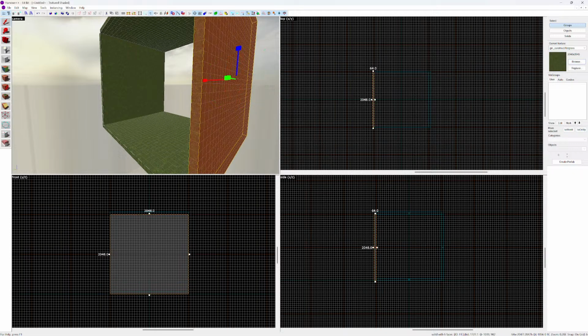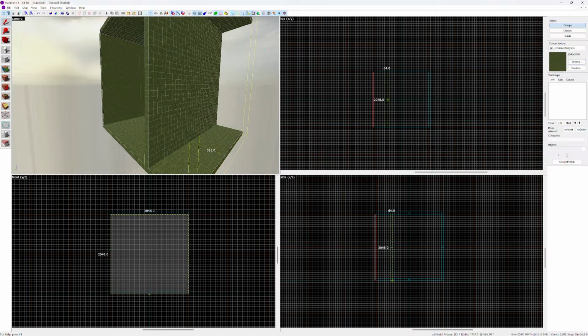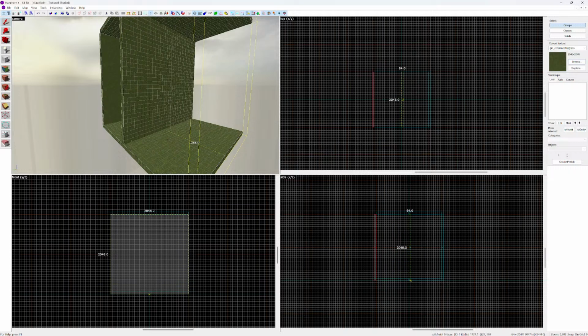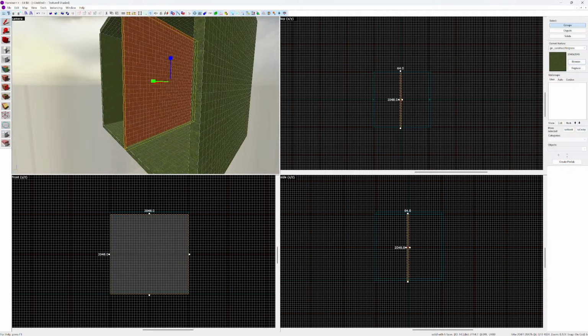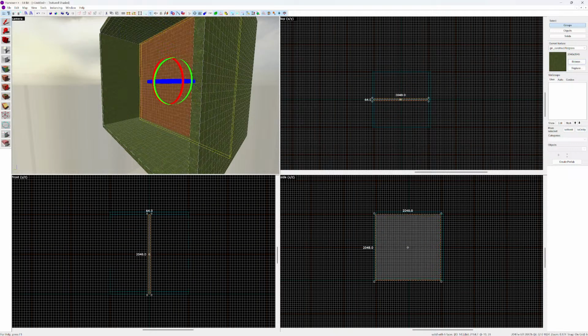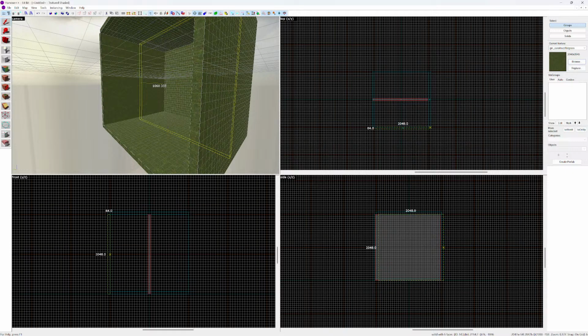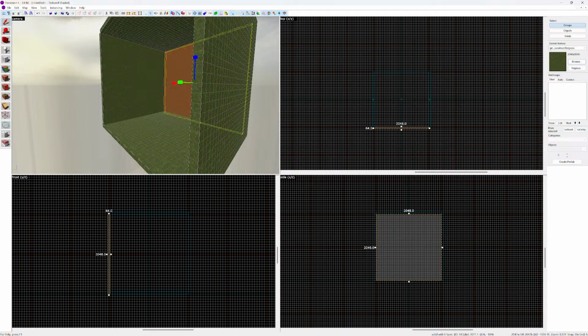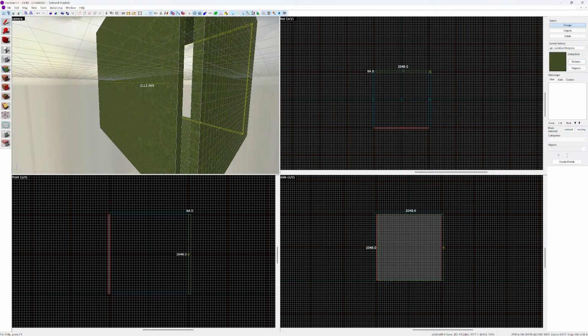I'm going to go back to this viewport, rotate it, and pull this. Oops, I click on that again. Okay, I'm going to pull this back to there, and I'm going to copy and paste this right here.